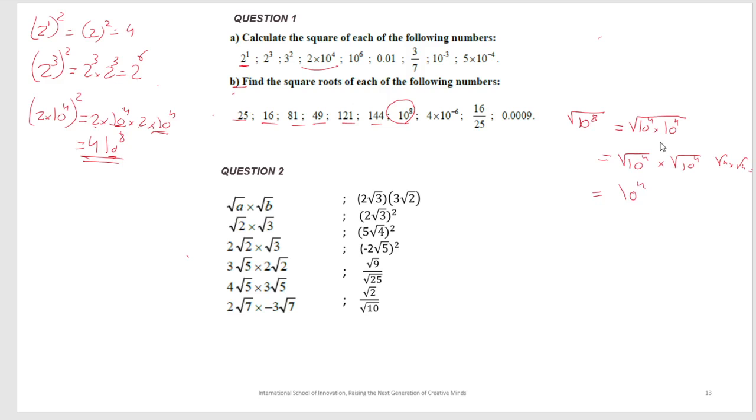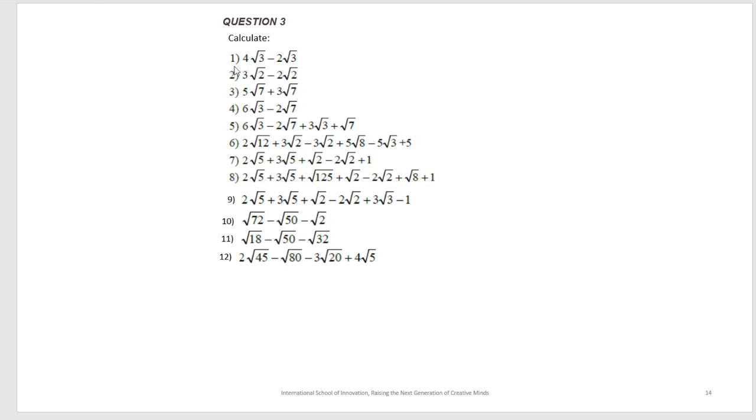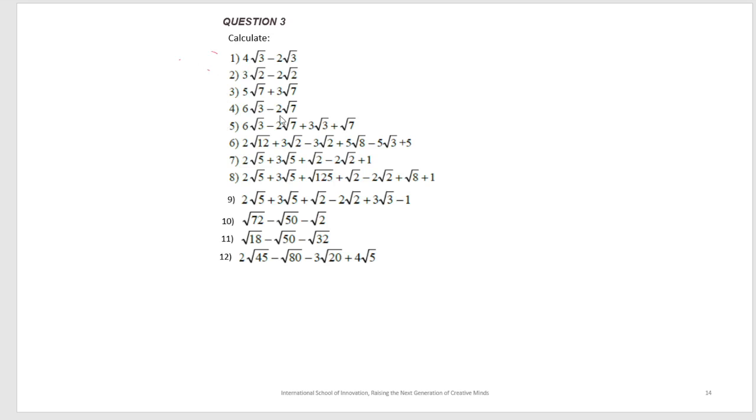Anyway, try to solve it, and if you have any question about this, in the live session of course we'll talk about it. This is very easy, I'll not talk about it. Question 3 also, you try to solve it. Question 4, just compare, and we solved like this before.